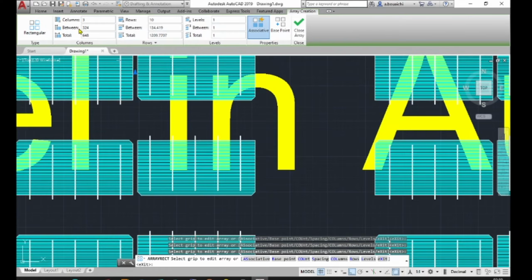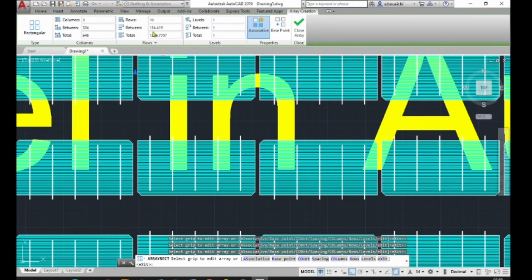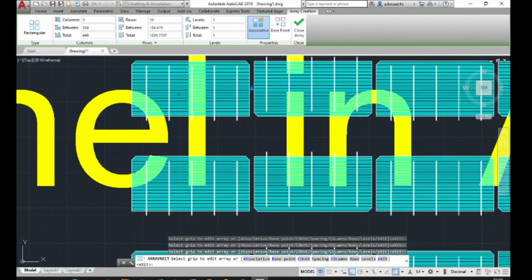Press enter. It's the same for the gap between the rows. It's the length of this part, 78, plus the gap between the cells, which is 6. So the result is 84. Press enter.